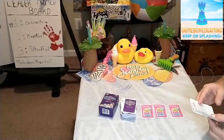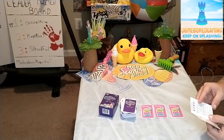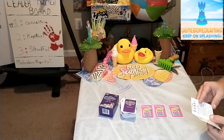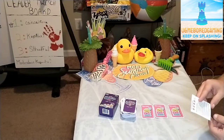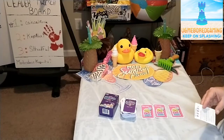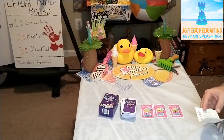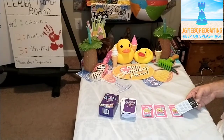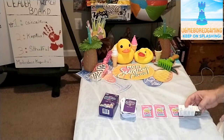Each player adds up each value of their sets, and the player's total score is the sum of all their sets. First player to reach 200 points or the highest after three rounds wins the game. So, 2 plus 3 plus 2, and then you have to multiply the answer by 3.